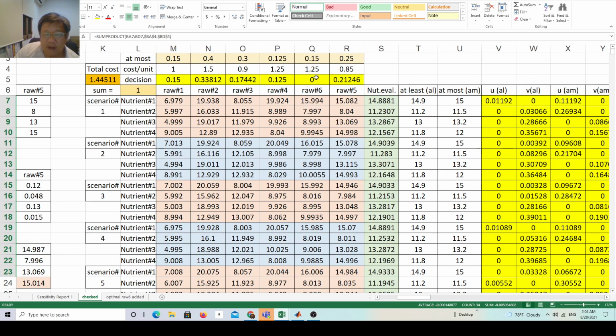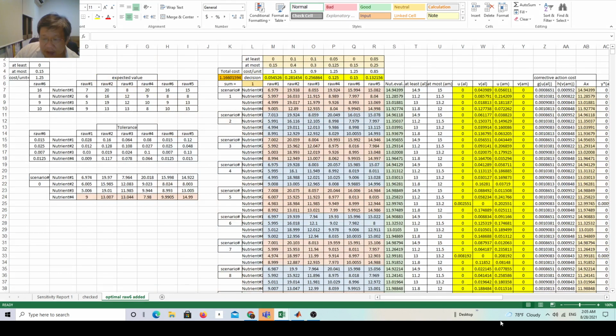Is this going to be well worth it to apply or rearrange the optimum solution again by adding some value of raw 6 and reallocate the other raw material amount so that you can reduce the total cost here? Okay, so I have another file here that I did, and actually it was done by a student last year.